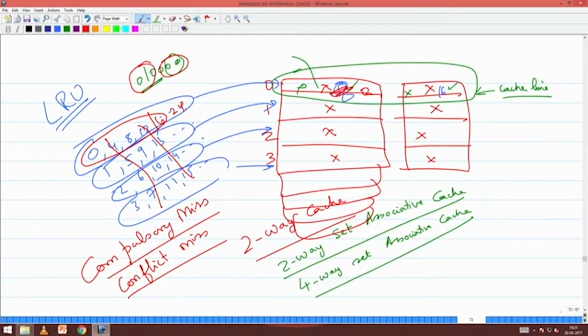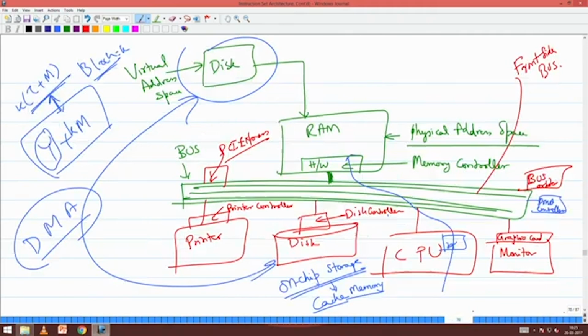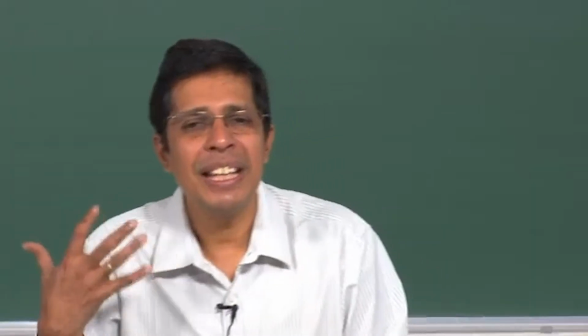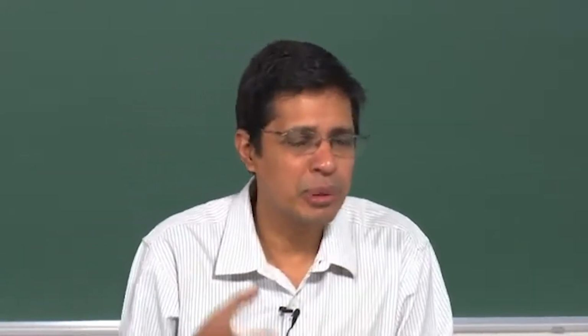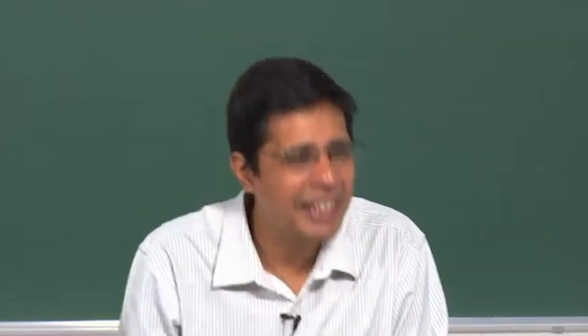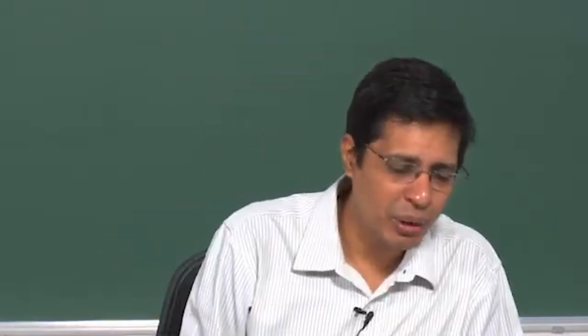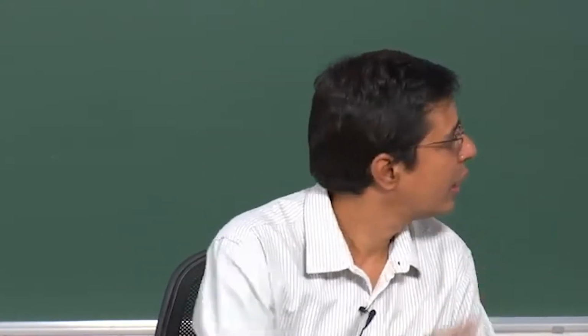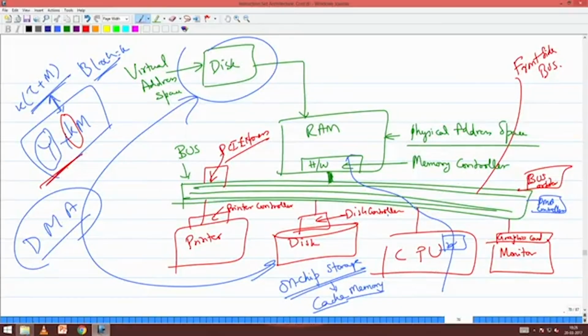Before going into that, what we said was we are bringing one byte. 0 means I am bringing 0, 4 I am bringing 4, and so on. But what we discussed in the previous class was that I would love to bring k bytes at a time, and that is beneficial because of the principle of locality, both spatial locality and temporal locality. Instead of bringing one byte, I can bring k bytes. By this I am trying to hide the latency tau that we are seeing on this side. I am reducing this tau, otherwise tau gets multiplied by k.